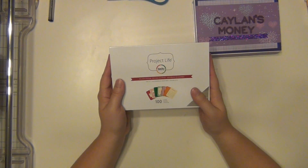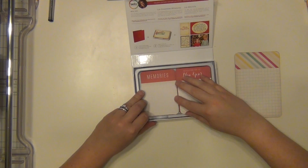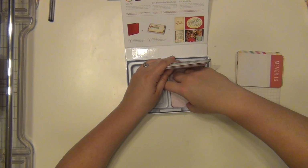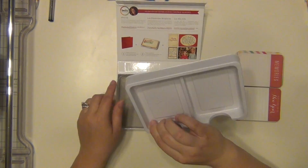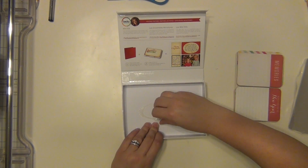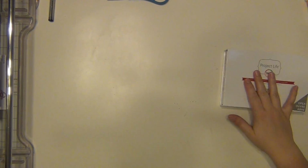Okay, so I'm going to go ahead and get started. All right, so I am going to start by taking out the cards and taking out the little plastic divider that is inside of it as well. It just pops right out. And then I also take out the little piece of cardboard. It does have some glue on it. I just peeled it off. I'm going to cover it up anyway, so I don't worry too much about that.